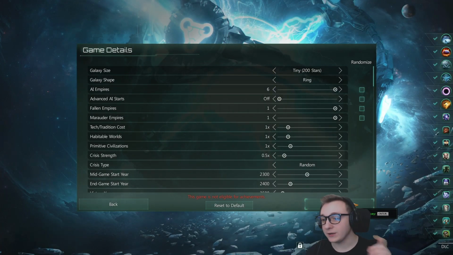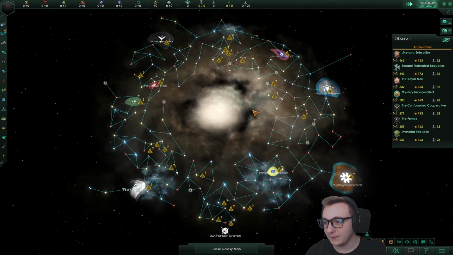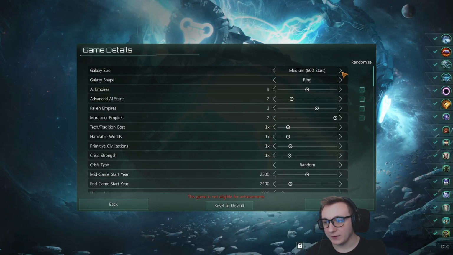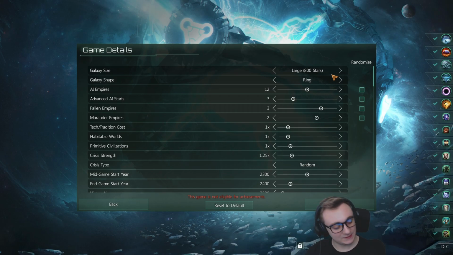For benchmark, we're going to look at 200 stars. This is the smallest you can get playing a regular Stellaris. But compared to that 51 before, it looks a lot better. This also took about 30 seconds for the first year. Obviously, the later you go on, the slower the game's going to become, but this is the best case scenario.